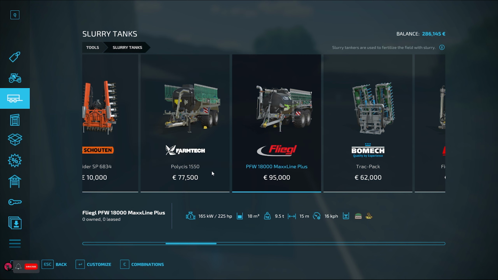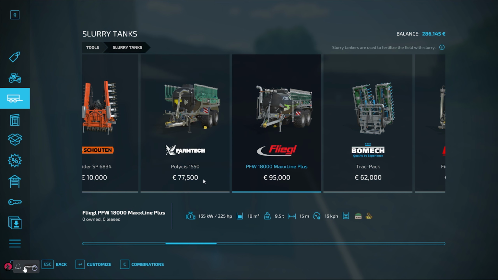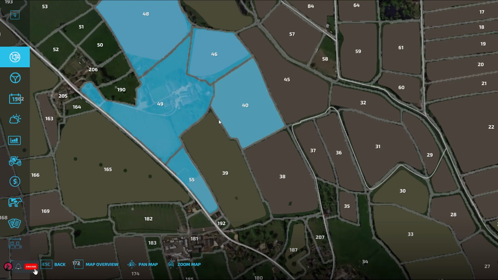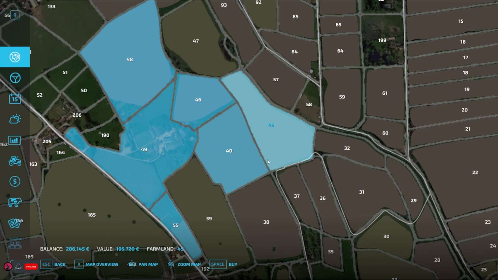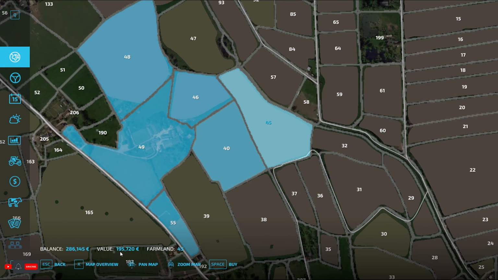And I'm thinking for the really big field, and other big fields that we are going to purchase down the line, it would probably make sense to spend the extra, not even 20,000, on this. And it holds 18,000 litres. So that's 95, plus, where are we going, not field 45, but this one, 195. Yeah, that'll be cutting it close.